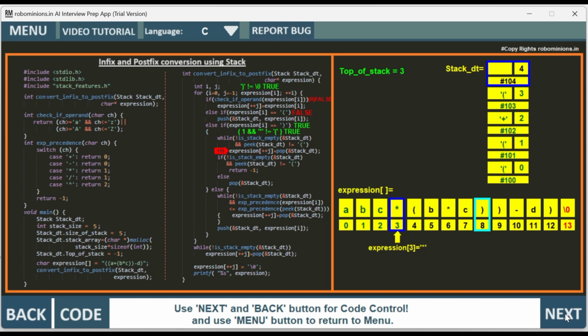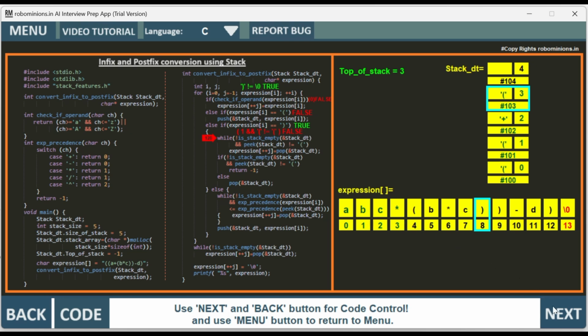Now again it goes to the while condition, because it is still in the while condition. Stack is not empty, so not of is stack empty is 1. AND opening bracket. Now again you peek the data. Top of stack is opening bracket. Opening bracket not equal to opening bracket is false.